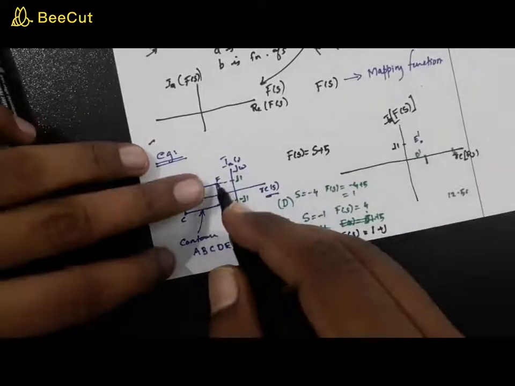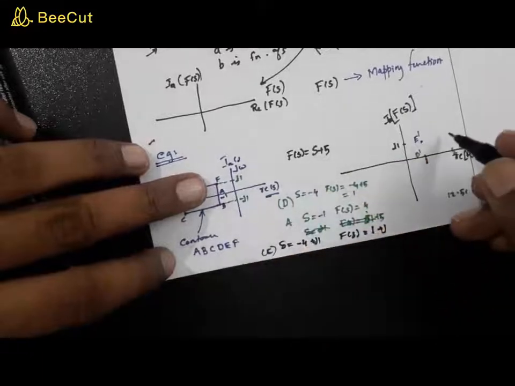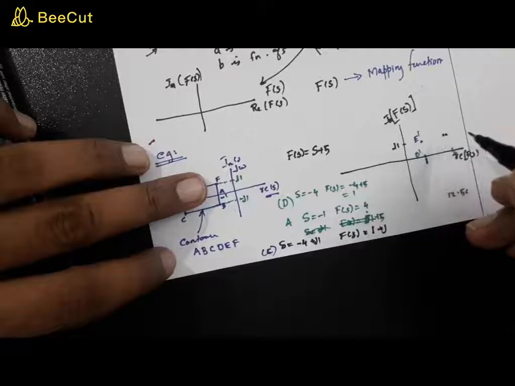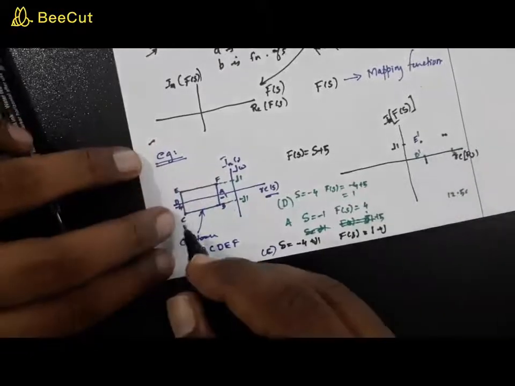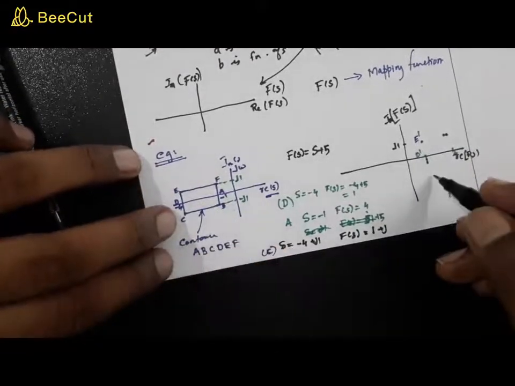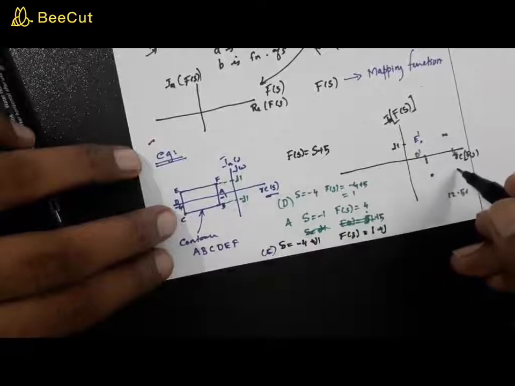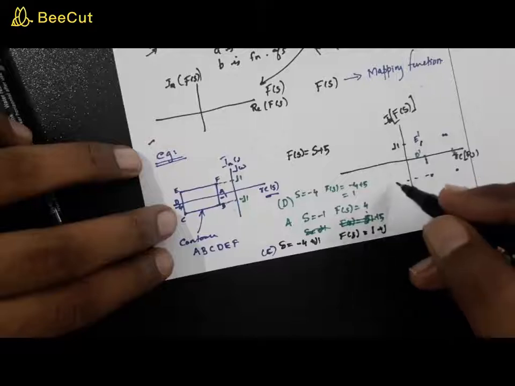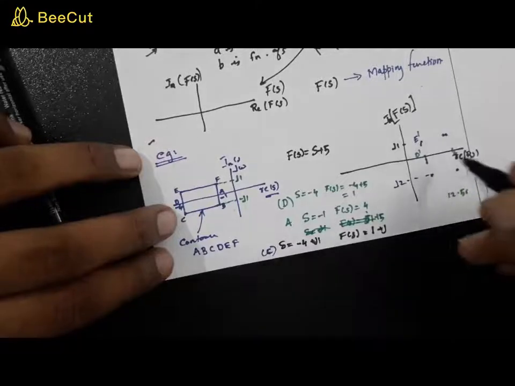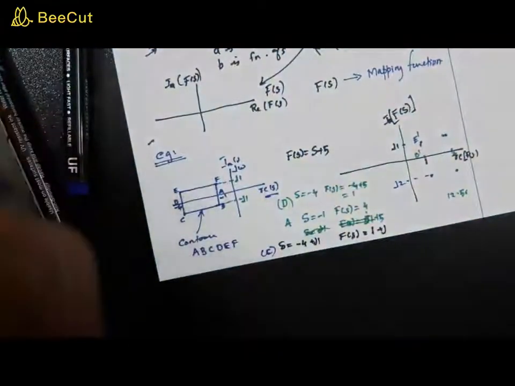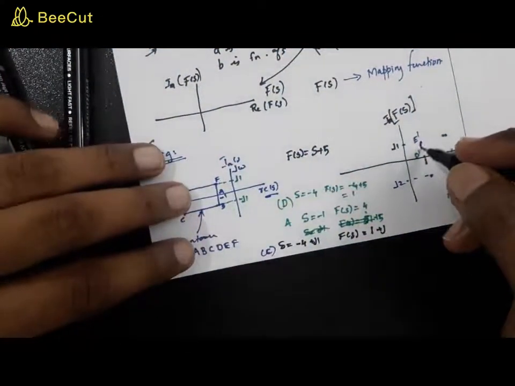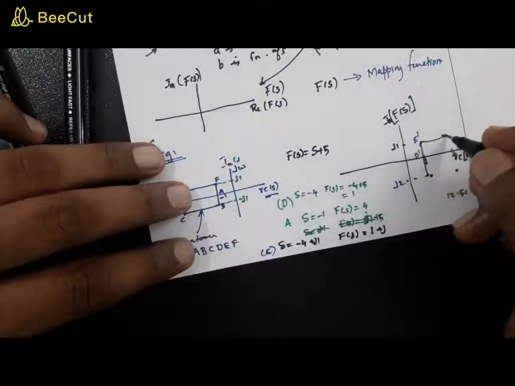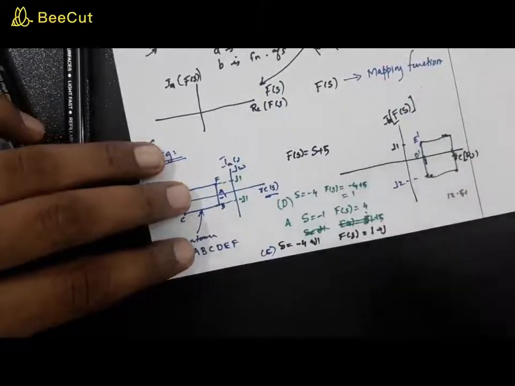Now when you plot this F, you can see that this corresponds to j1 plus 4, and similarly you can plot this C and B. C and also B will also be plotted in this way. So when you join these together, so this will be j2. You may do it by yourself. You can see that you will get a closed path like this, right?